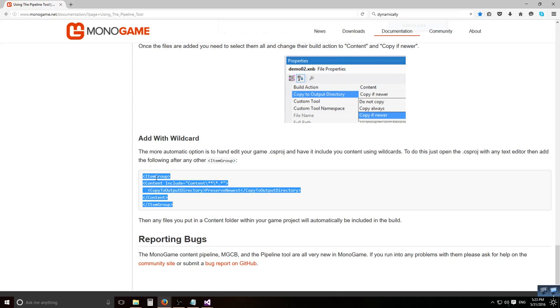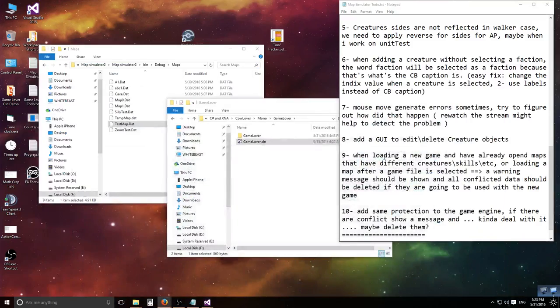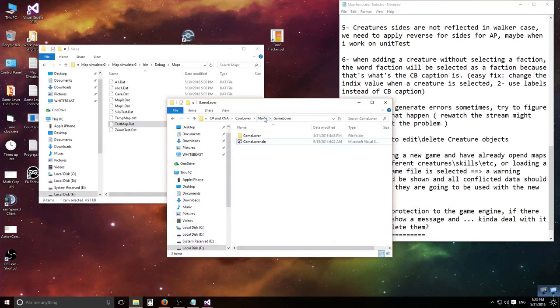So the more automatic option is to hand edit your game CSPROJ and have it include your content using wildcards. To do this, just open the CSPROJ with any text editor. So let's try to screw up our project, should we?